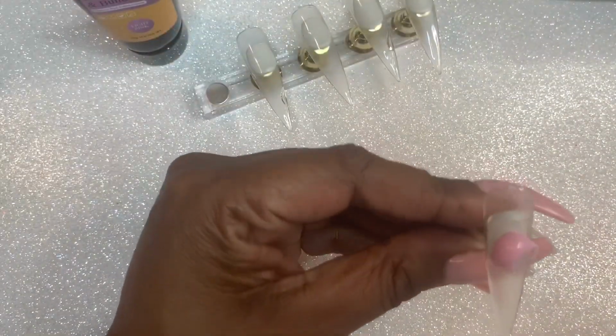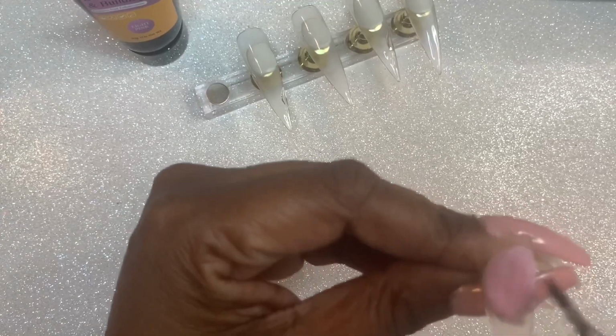I did that off camera. I didn't think you guys wanted to see me polish a clear tip with clear products.